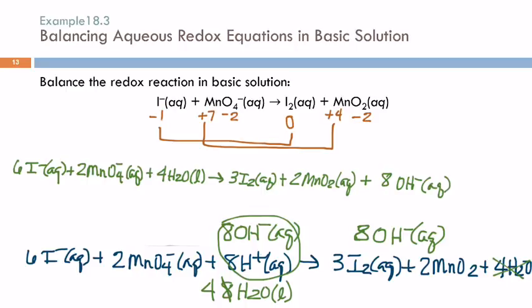So what you might see, in fact, you will see on the exam, is an equation to balance where it doesn't just say I minus. It'll say maybe KI, and it won't have the charge. And then there'll be KMnO4. So what you do is you recognize this is just a spectator ion. It's not showing up over here. And it's hard to imagine how it would show up over here, right? Because there's no anions for it to be with. But when we do this equation, we see that, yeah, there are hydroxide ions for it to be with.